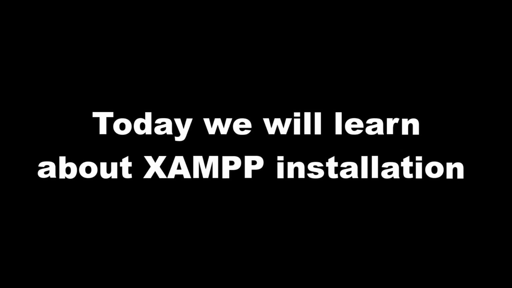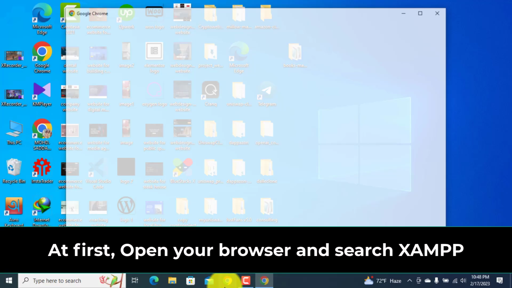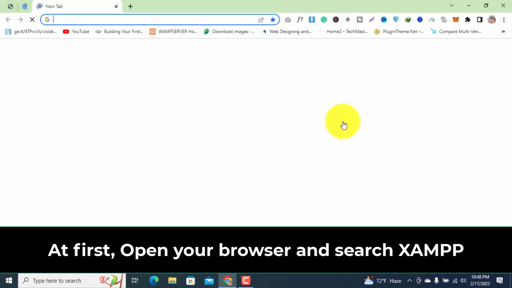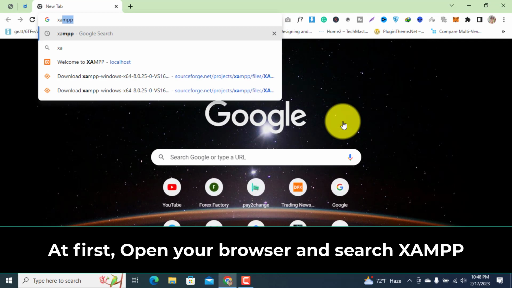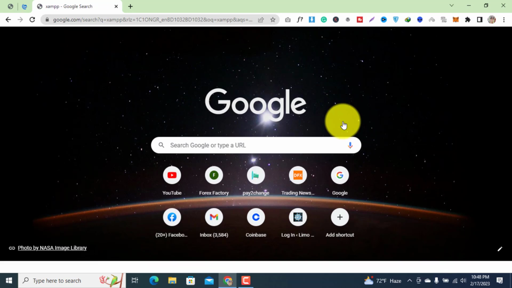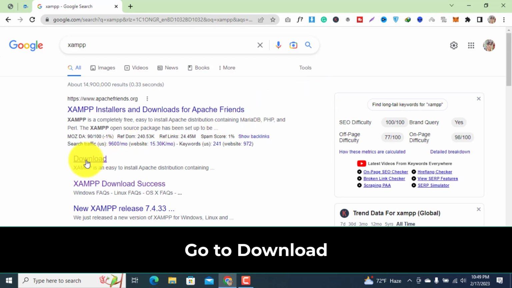Today, we will learn about XAMPP installation, so let's start. At first, open your browser and search XAMPP. Go to Download.